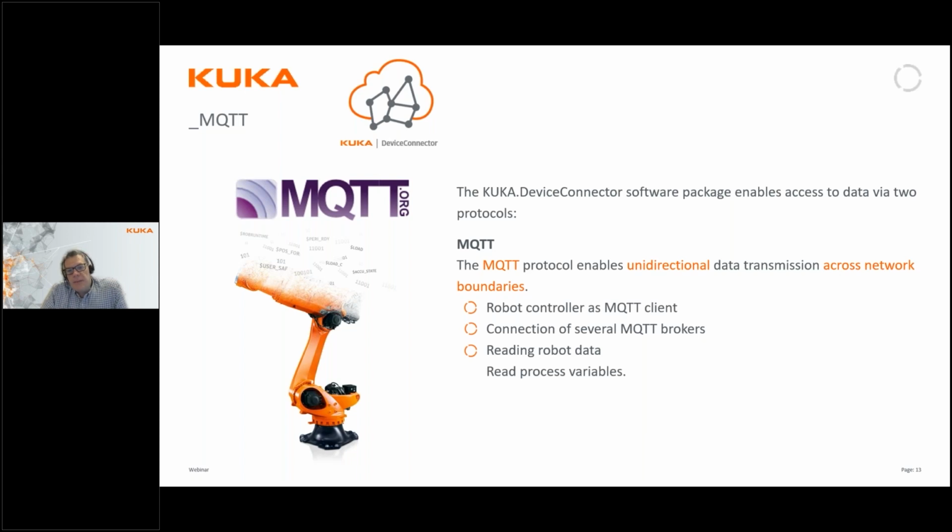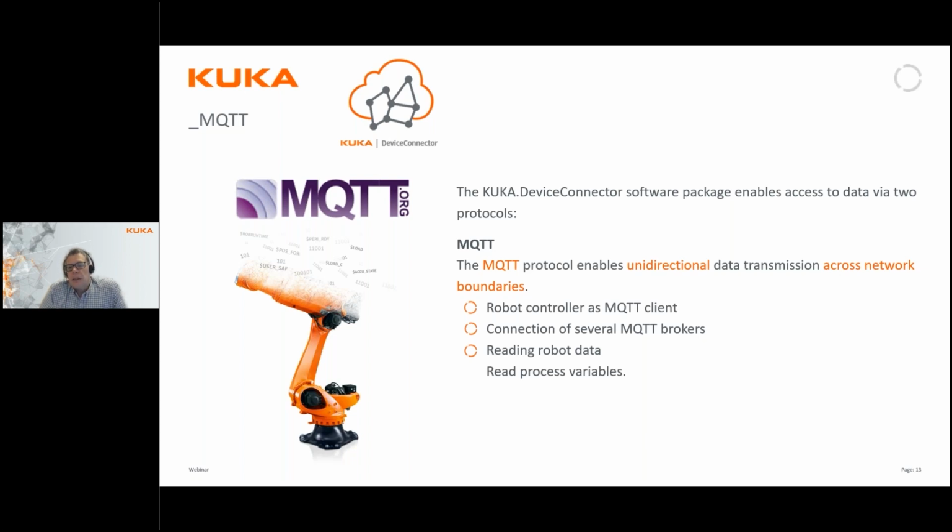If we mention a little bit about what MQTT is, first of all, it's a one-way transfer of data. Basically, that means that the data is provided by the robot or robot controller in this case, and then published out to the network. That means that to be able to look at this data, you also need something called an MQTT Broker, which could be a standard software in any PC.